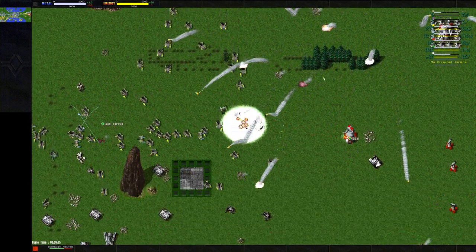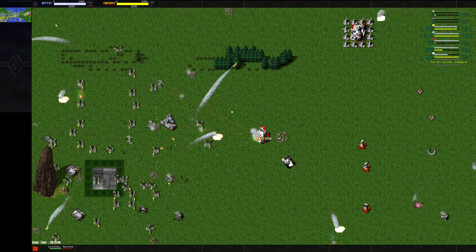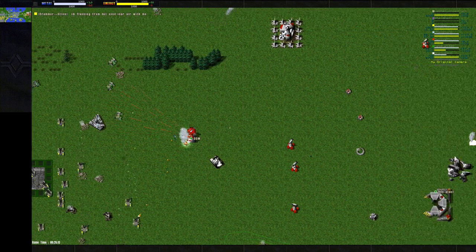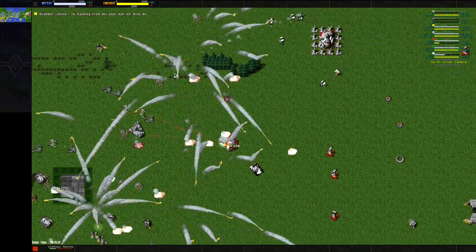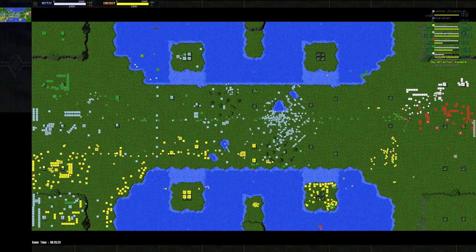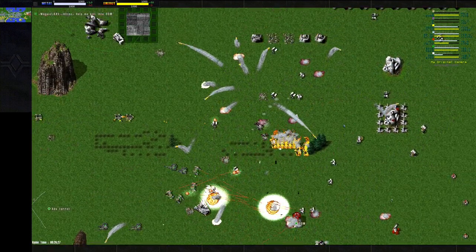The Doomsday doesn't have enough energy to shoot anymore. It's got a few weapons here and there. He's putting it away to try and save it, maybe? No? Alright, looks like he got a little bit of energy. We've got some AKs coming in from Gren here.